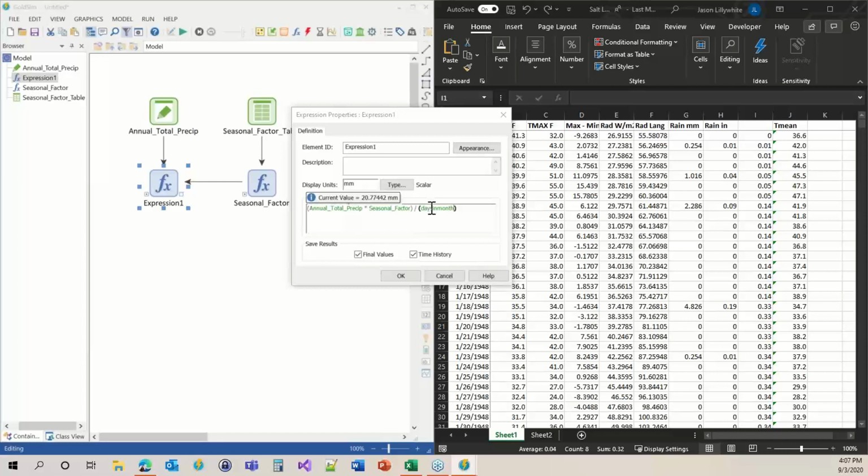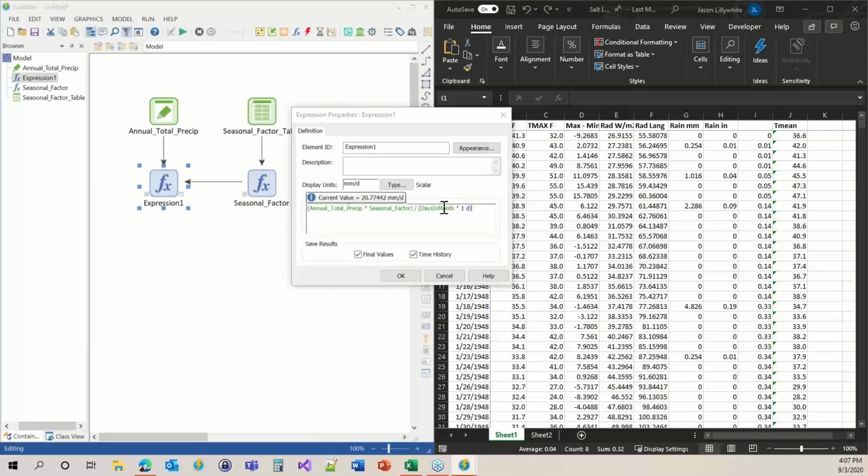If you ever want to see what GoldSim has available already in it, you can start by typing the tilde symbol like this, and then start typing the variable that you are looking for, in our case, days in month. Okay, that's the number of days in the month. But I need this to be a rate, and then we want to multiply this days in the month by 1 day. Okay, so that's 1 day.